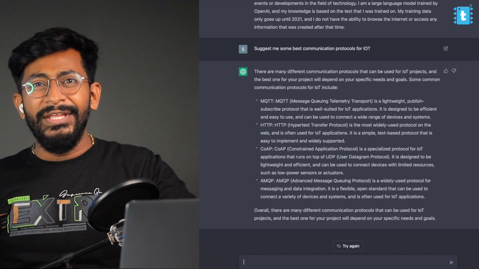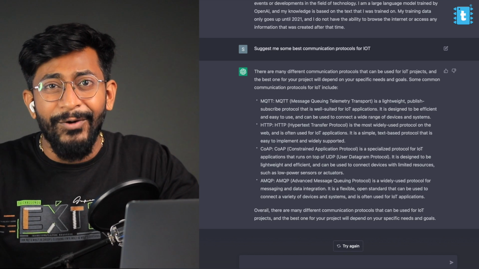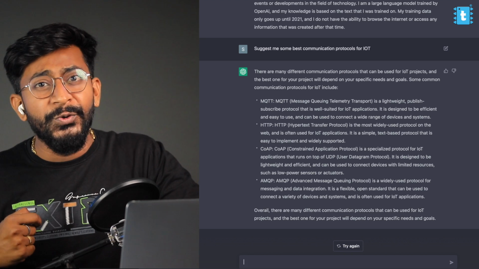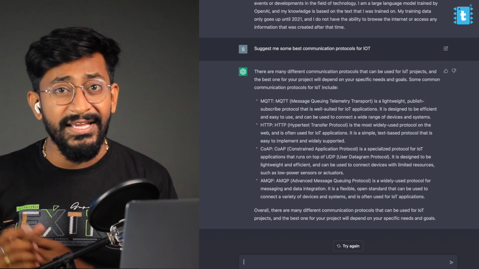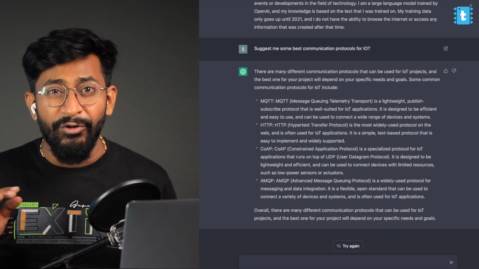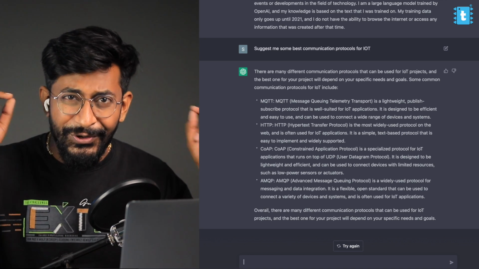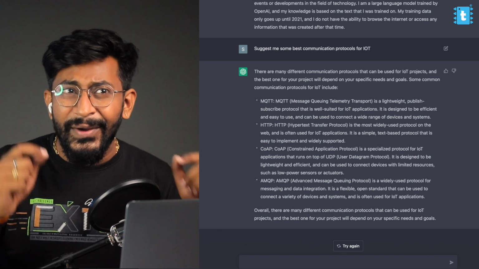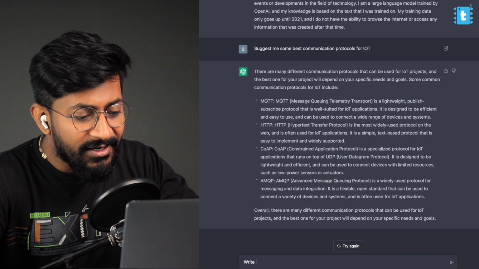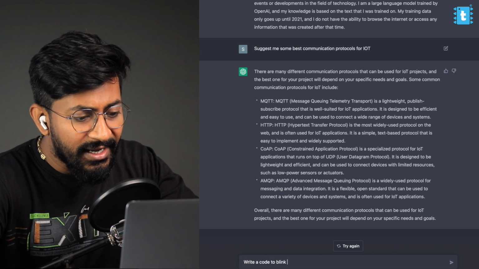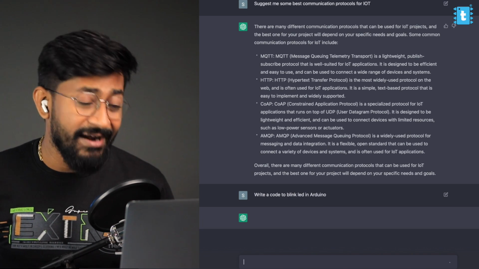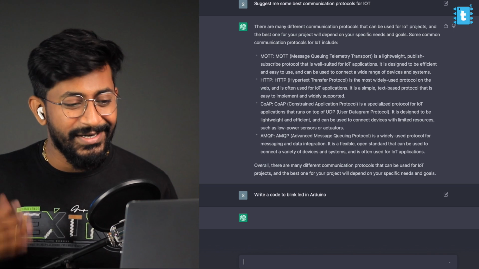Now, enough about the theoretical questions. Now let's test this out, whether this chatbot or AI can actually help us to write code. Because I have explored the internet and people are saying this tool can finish the job of developers. Like, this can write complete code for you. Let's just see if it is able to write the Arduino and MicroPython code for us or not. Let's try with a simple code, like write a code to blink LED in Arduino. I don't think it can write a code for Arduino specifically, but let's just see.